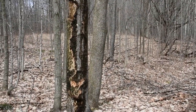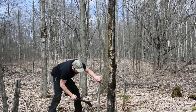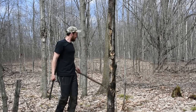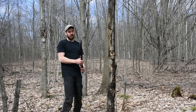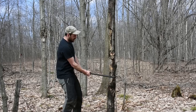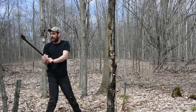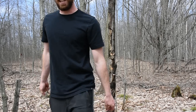Here comes the train. I'm gonna turn the camera off. Chop well. Let's see how well it breaks. I don't know if I'm gonna have to put gloves on or not, but this is probably gonna hurt my hand. Oh yeah. Definitely gonna need some gloves. This might not last long.